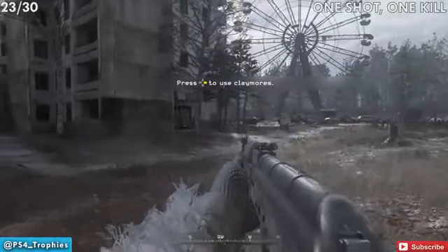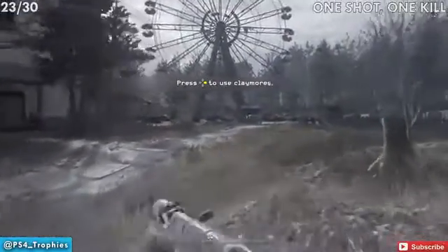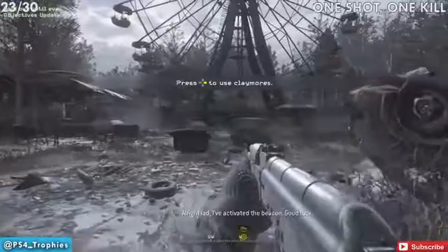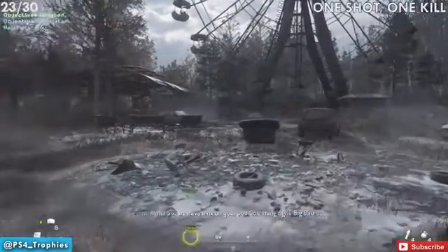Alright, so the next one is going to be at the very end of the mission. You're going to get to the Ferris wheel. You're going to drop Captain McMillan off to a location right behind it. And in this area, you're going to set up defenses, claymores, and everything. And you're going to have to withstand an assault.